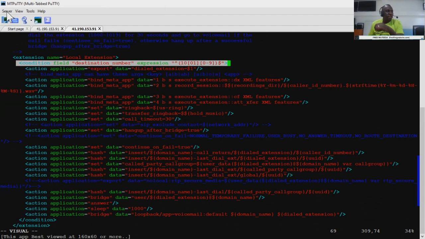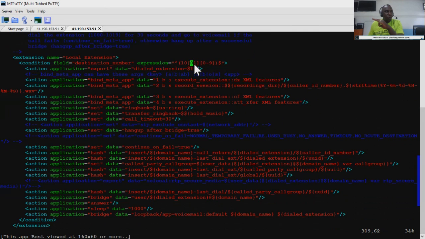In this case, we have a regex here that says if someone is dialing 10, those are the first two digits, and the third digit is 0 or 1, and the fourth digit is a number from 0 to 9, do the following.